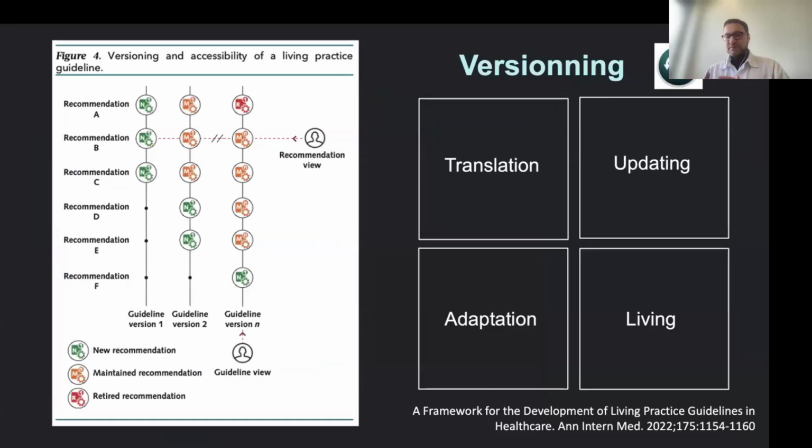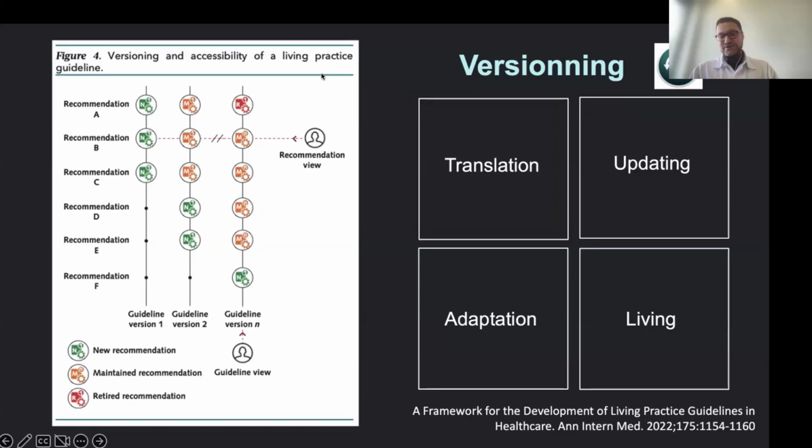A few thoughts that I'm just mentioning, but that will deserve full presentations in themselves, is the versioning. And people working in living evidence and guidelines know that it becomes a mapping of all the versions you have of PICOs, of summary of findings, and of recommendations as well. And in MAGIC, we've pushed this a little bit further in conceptualizing versions according to language, and those are translations, working on translation functionalities across guidelines.